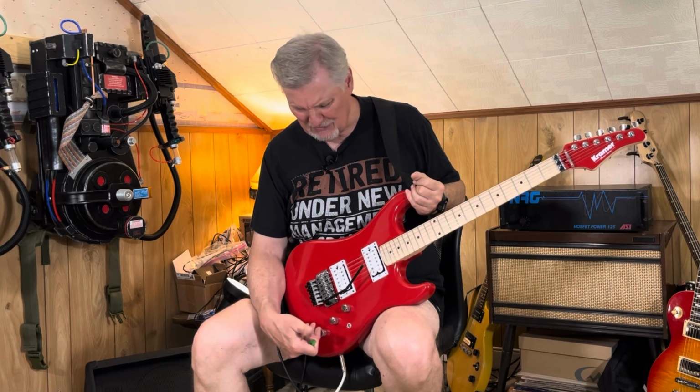These are the screw-on metal, heavily chromed knobs. I paid $13 just for the set of knobs. The potentiometers were $7 apiece. I used the capacitor I had. I might have even reused the same one. I don't know. As a matter of fact, let's find out. I'm going to open the back up. I'm going to show you.